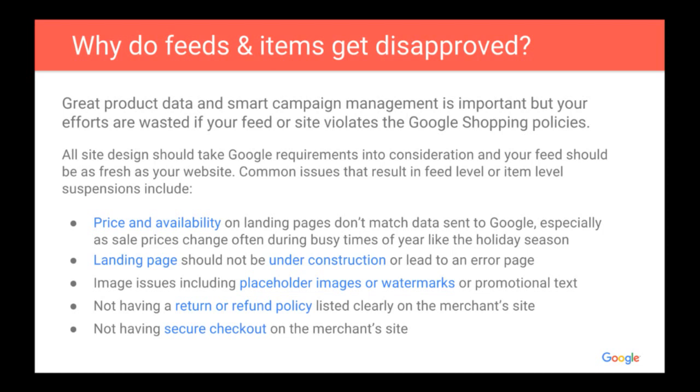The most common reason that we actually see is there's a minor change in price, and you changed the price on the website, but unfortunately forgot to update it in the shopping feed. Or you're updating your website, and for maybe an hour or two, your website is under construction, and it's just during that time that a Google user is arriving. That may lead to a temporary disapproval as well.